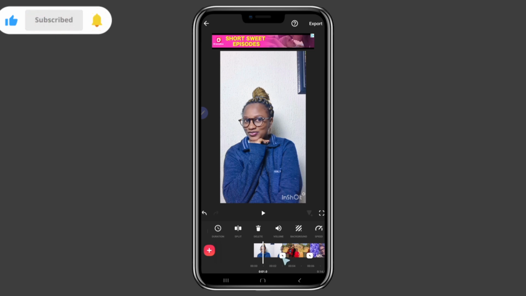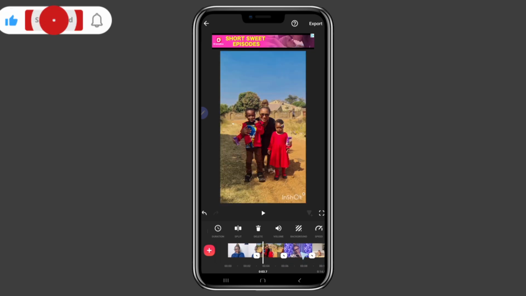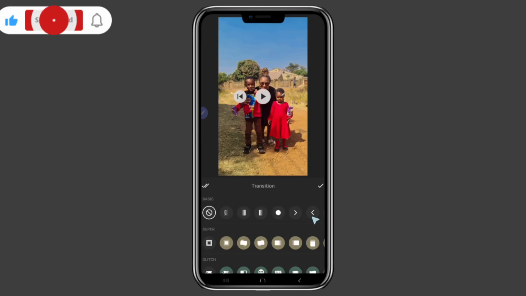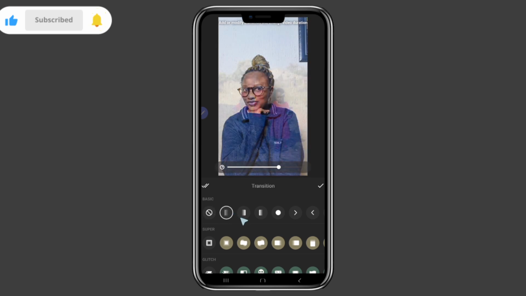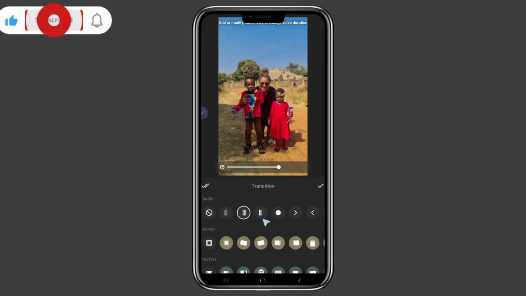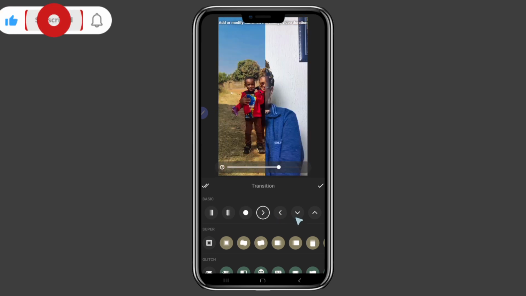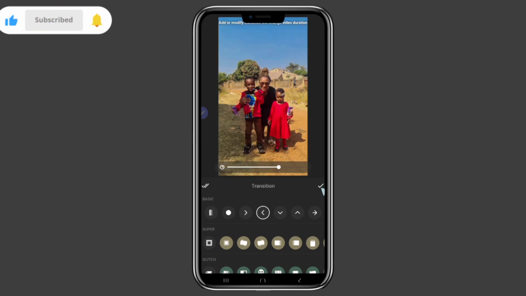Next thing we can do, you see this icon right here, this white box that is in between each photo. You can use them to add transitions to your photo just to make it an engaging video. To do that, just tap on it and then you can choose from any of these transitions to add to your video, depending on the one you want.